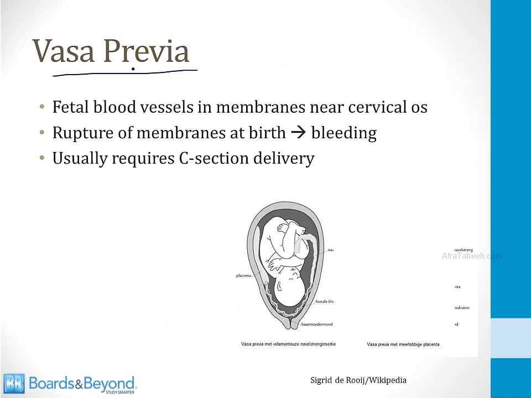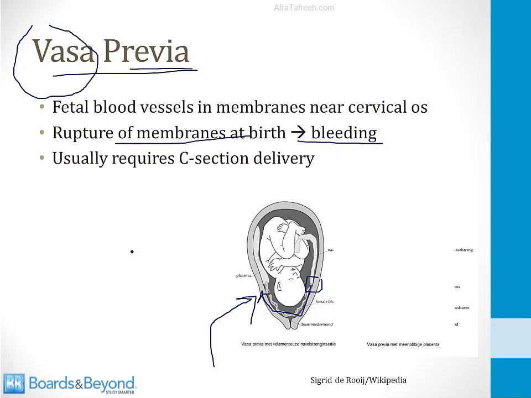So as I told you before, the word previa means before. So in a vasa previa, the blood vessels come before the baby. This is a picture of what it looks like shown on the screen here. You can see that the umbilical cord inserts into the membranes like we talked about for a velamentous cord, but now those exposed blood vessels run across the cervical os. So if this baby is delivered vaginally, the baby will rupture the fetal blood vessels. If this isn't detected ahead of time, then the rupture of membranes at birth often leads to bleeding. Usually it is detected ahead of time and a C-section delivery is performed because the baby cannot be delivered vaginally.